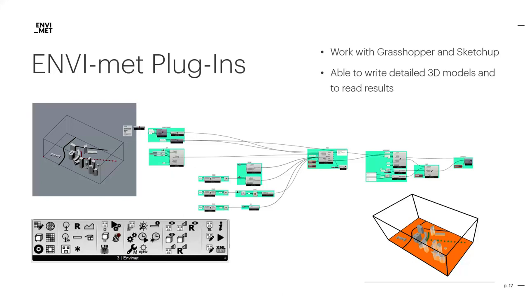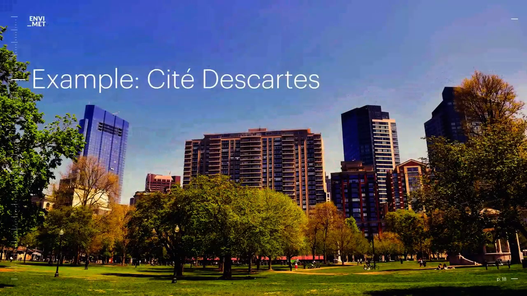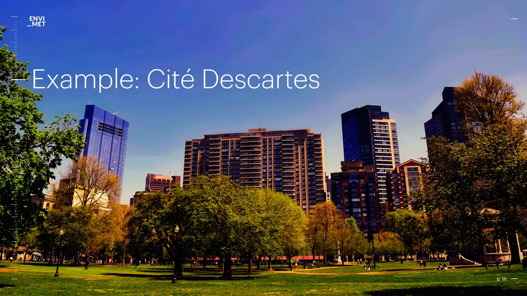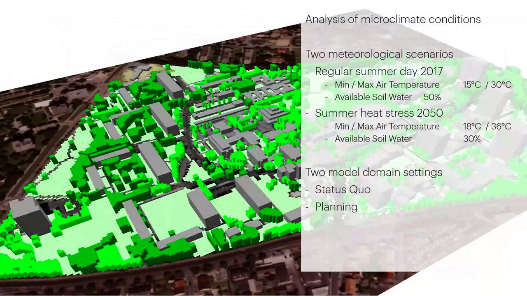In the future, there are surely more plugins to come. In the last part of our introduction to EnviMet, we will have a look at an example case study called SeedDescart — a university campus near Paris that should be partly overhauled. During the planning process, EnviMet was used to examine the effects that the new plan would probably have. Therefore, two meteorological scenarios were defined: a regular summer day of 2017 and a possible hot summer day of 2050 with the possible implications caused by climate change.